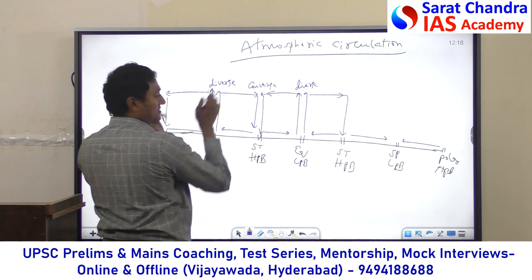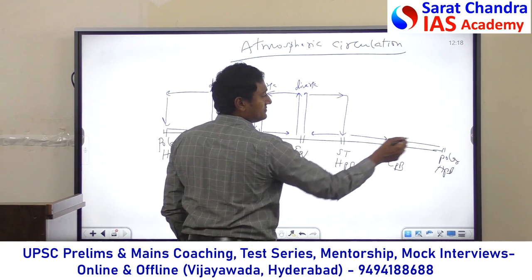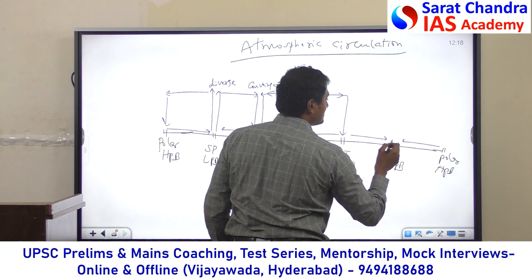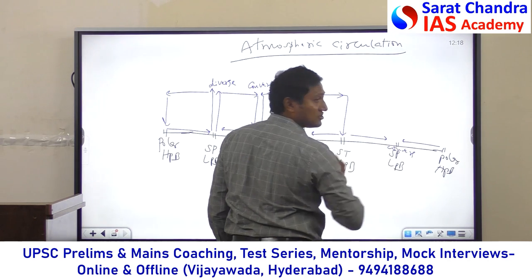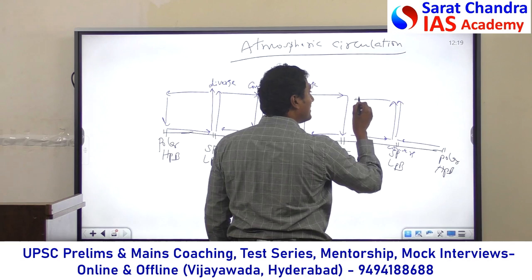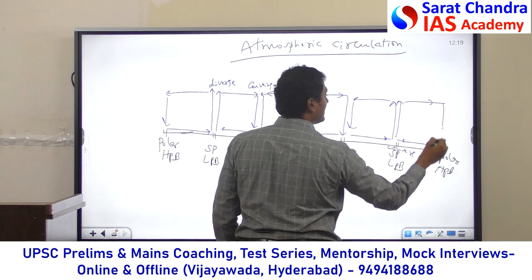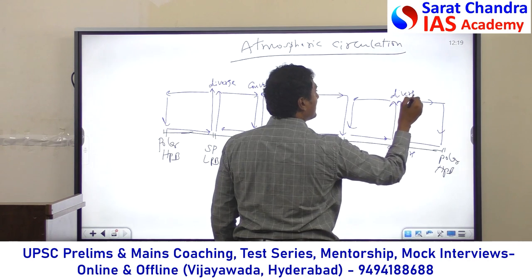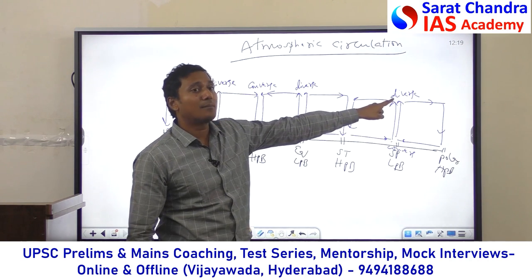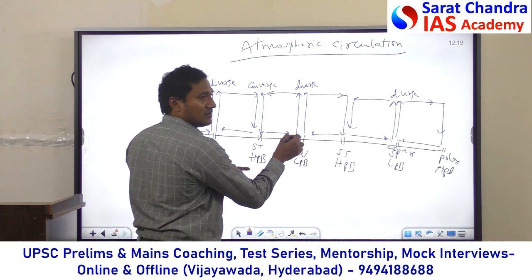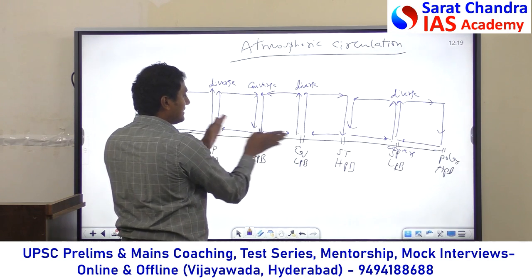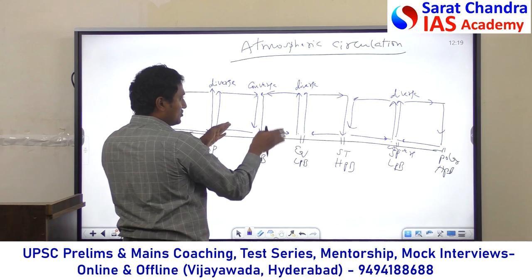Here they are diverging. Now, see the same here. These winds, what happened? They are converging. Yes, converging. Very good. After converging, they will rise up, and out here they will diverge and come down. Friends, always observe carefully. When there is convergence on the surface of the earth, there will be divergence in the upper atmosphere. For example, here you have convergence, so here there will be divergence. Here there is divergence, so here there is convergence.